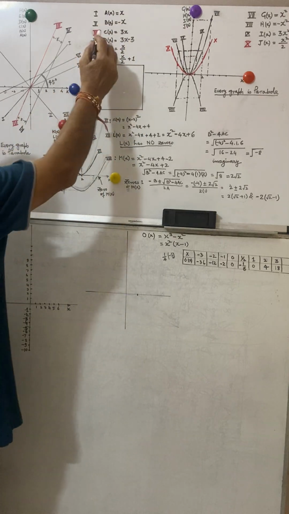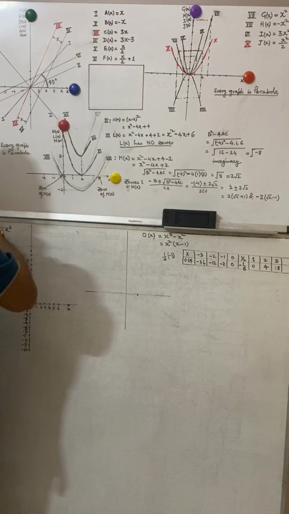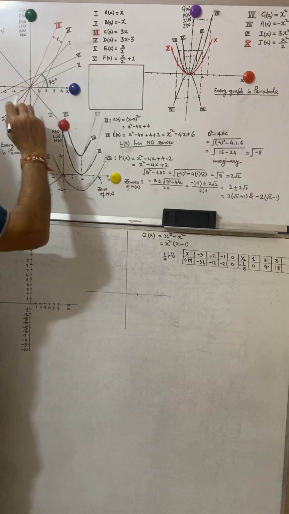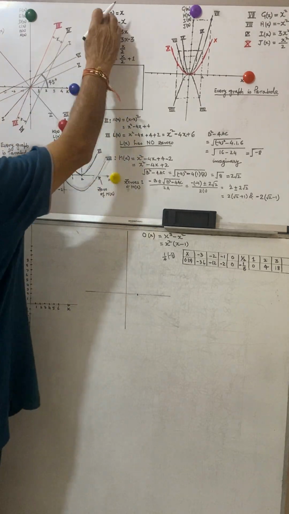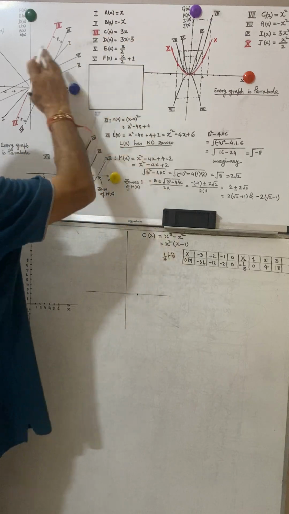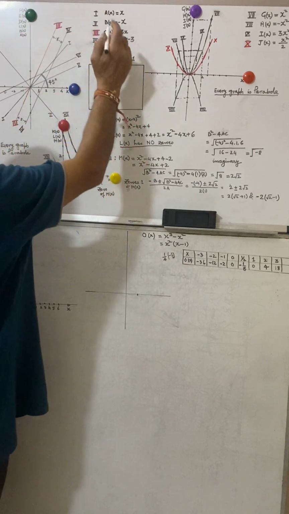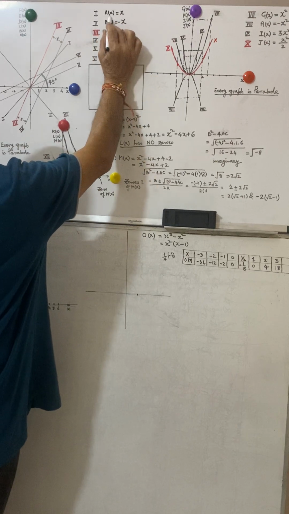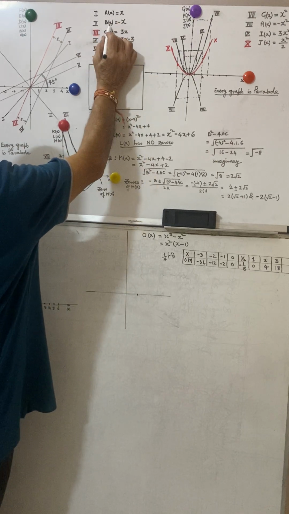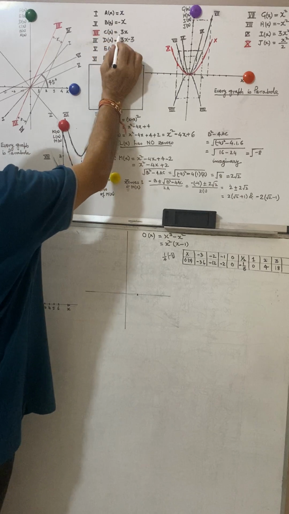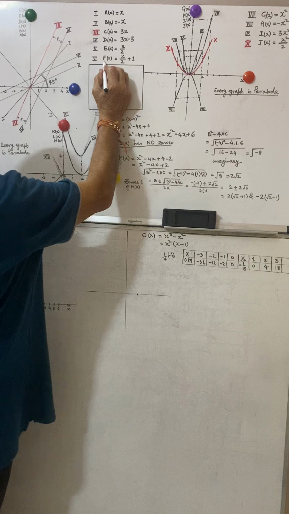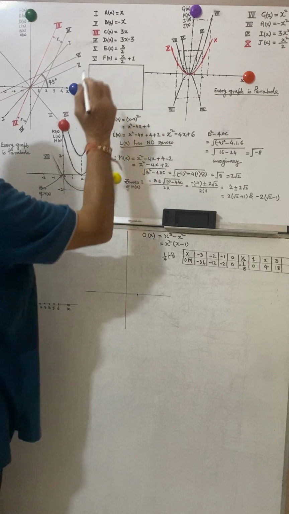Few cases. Generally we write P for polynomial, but writing P for each polynomial will not be good. So I have written A(x), a polynomial in x. A(x) is equal to x, B(x) is equal to minus x, then the second polynomial 3x, then 3x minus 3, then E(x) is equal to x by 2, F(x) is equal to x by 2 plus 1.